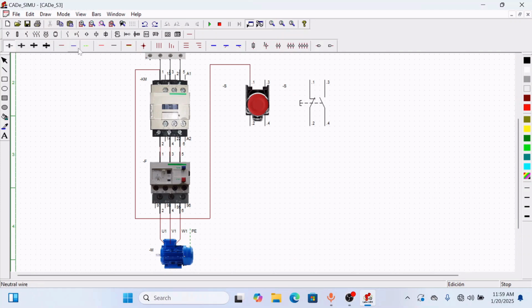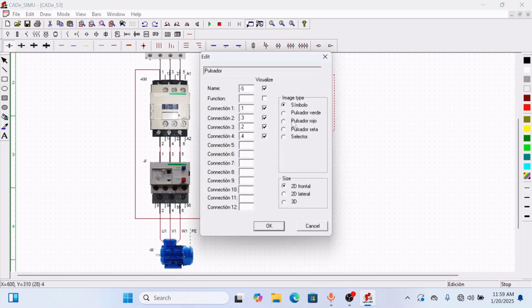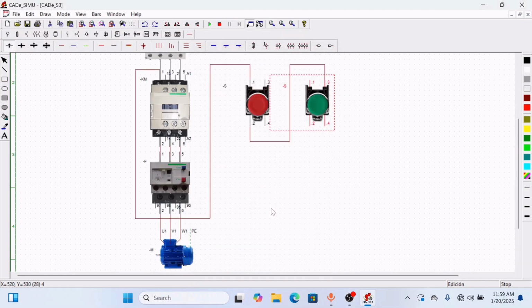So we'll click on wiring. Change it back to initial state.